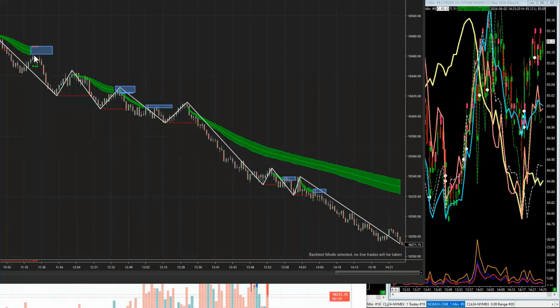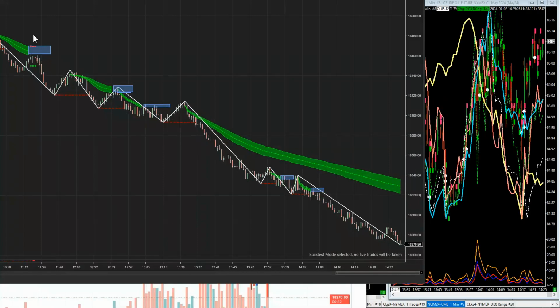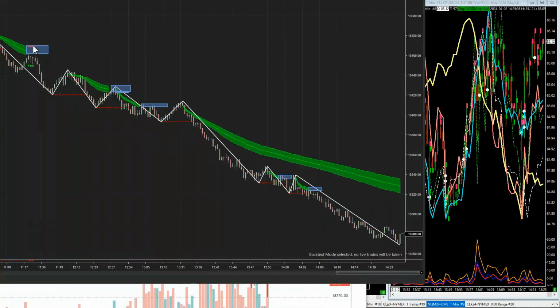And the stop is entirely up to you. You could put it behind the prior fractal or just behind the current price if you want to. Their trade is very simple. You can see here that there was a sell with a target price where the green dots were and a stop just at the top of the structure. See that? So with that in mind, you would have had a massive winning sell here, and here, and here, and here.